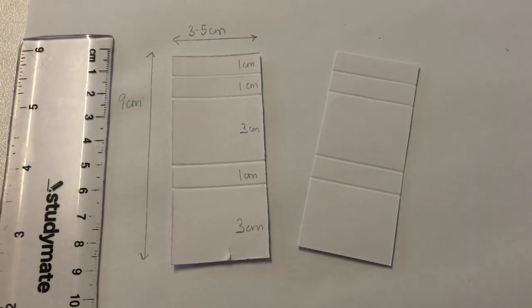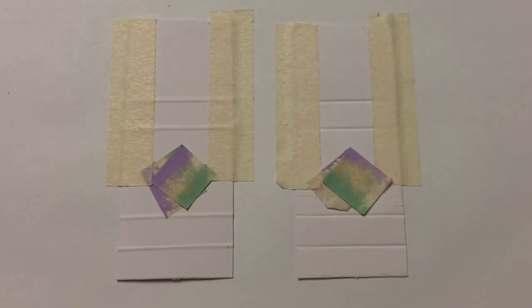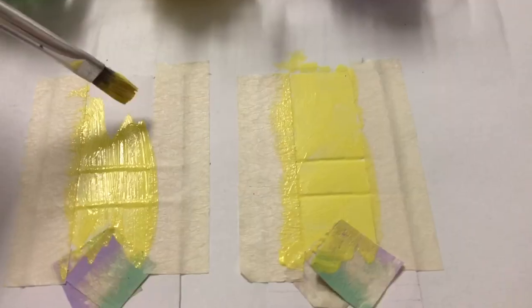To make the packaging, cut a strip of white poster board and score as shown. With low-tack tape, cover the areas seen. We want to paint in a flag end shape.